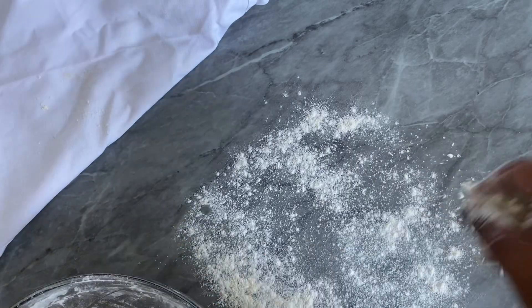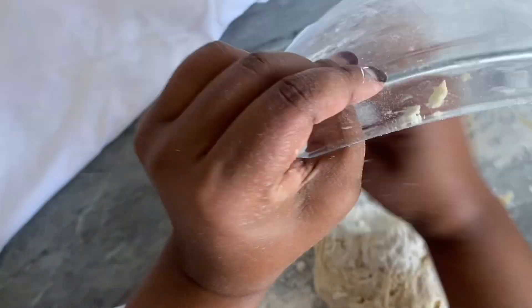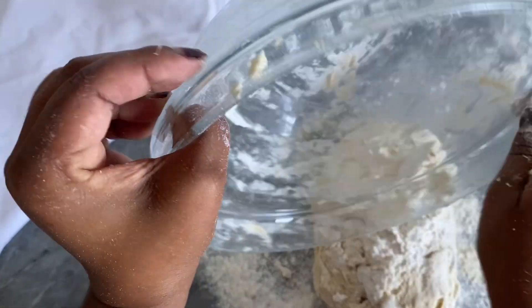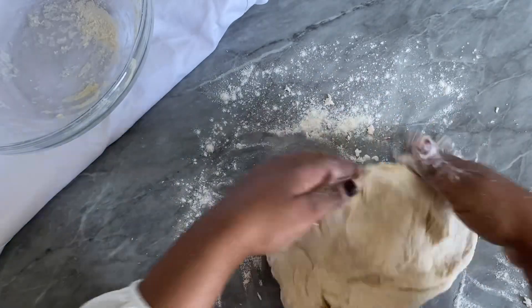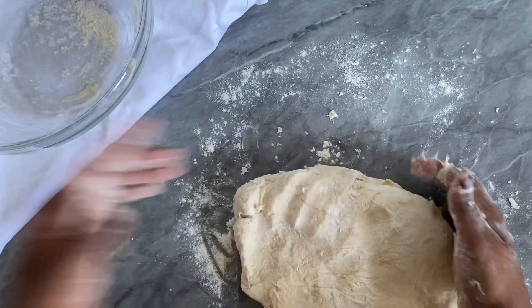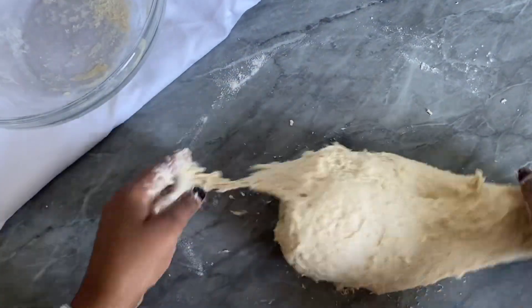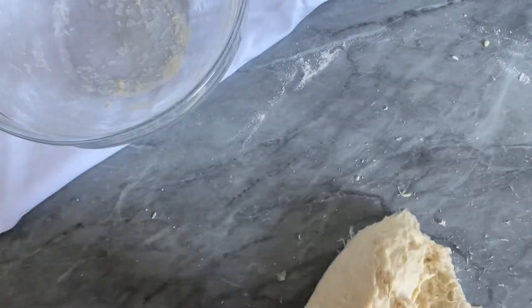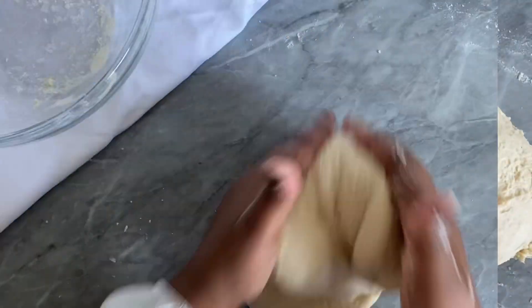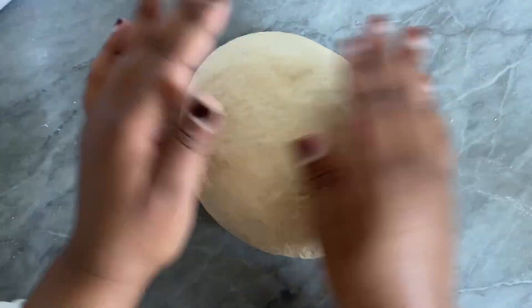Make sure to put a little dusting of flour on the counter just to make it easy, then we're going to knead our dough for about five minutes. If you don't want to use your hands you can use an electric machine, but using your hands is really great and fun — you can do this with your little ones. Sometimes when you're kneading, the dough can feel sticky. Don't add more flour. Pull the dough apart, fold, and repeat — the dough will eventually come together.